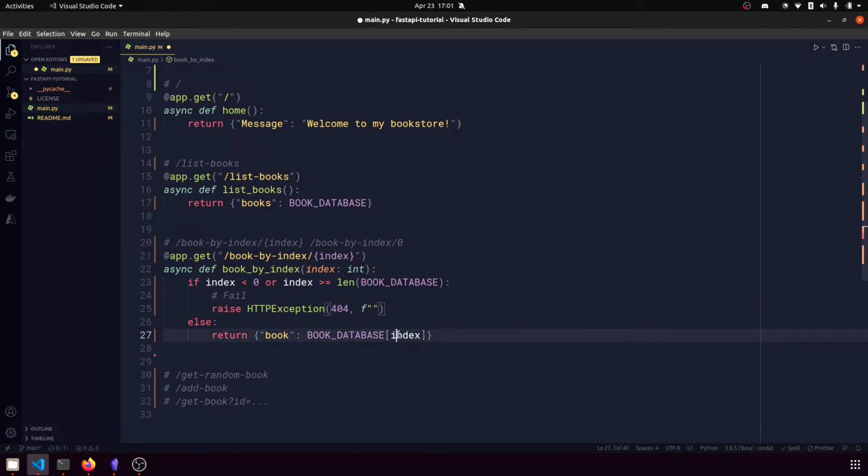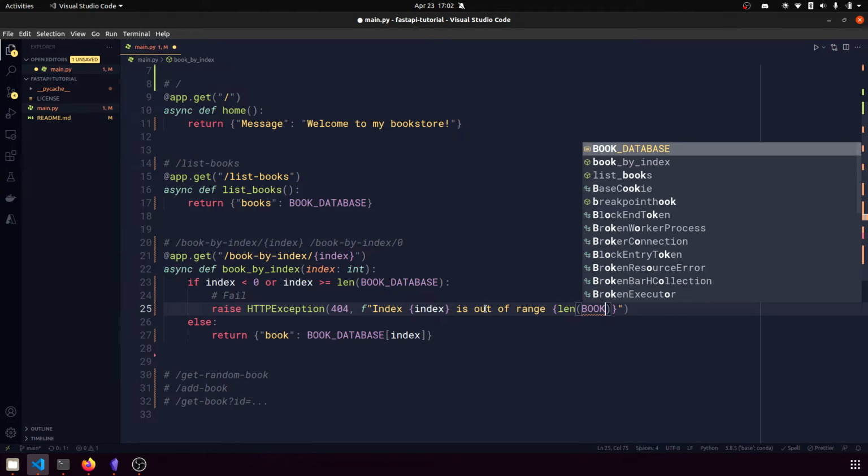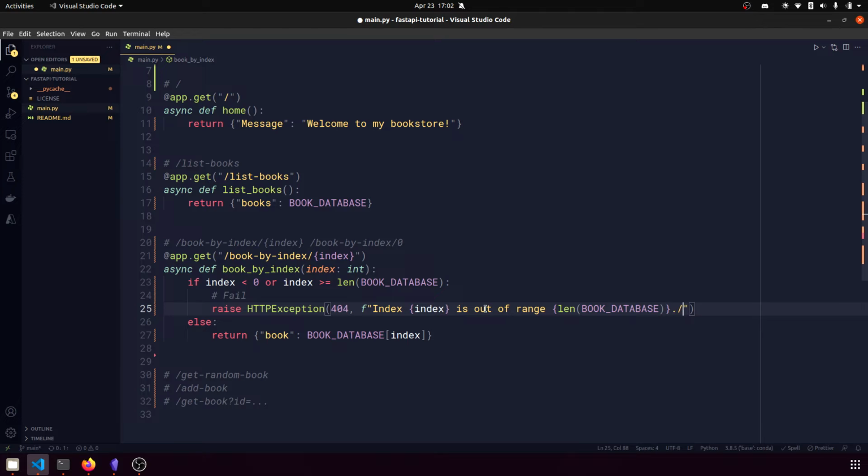Usually, also, I recommend if you're going to return an error to your clients, try to have a descriptive error message if you can. Even for yourself, it might help you debug your application. Saying something like index, whatever they passed in, is out of range. And then I'll put in the length of the database here as well, just so that we can debug this easier.